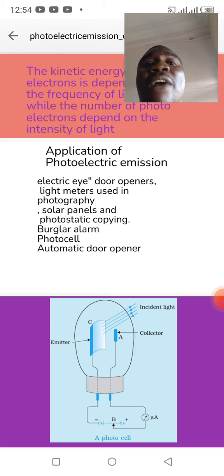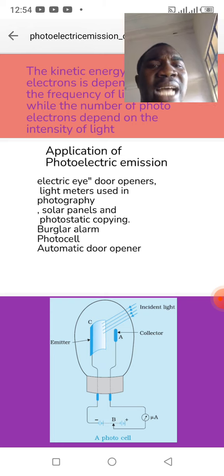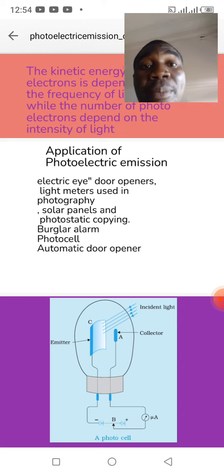Now this diagram has been presented two or three times in our WAEC exams, where you have to label those points. The whole setup is in a glass tube. So if you are asked to label that part, the black line covering the C and the A, that is your evacuated glass tube. Your cathode functions as an emitter, that is, it is the part that releases the electrons to the anode. The anode acts as a collector. It collects the electrons that will be released from the cathode. Then the incident ray falls on the cathode.